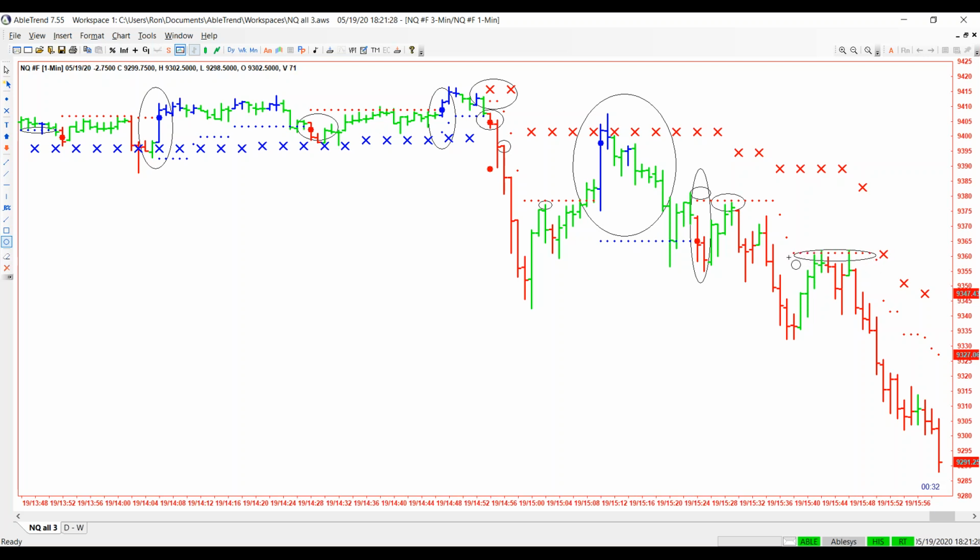By the way, we put those dots in there 5 minutes before that even happened. No cheating after the fact, none of that stuff. These dots started 5 minutes before it even hit that point. In fact, the price was 30 points away. 3 minutes later, it hit the point. It's like it was able to know that. That is crazy. That is crazy accurate.